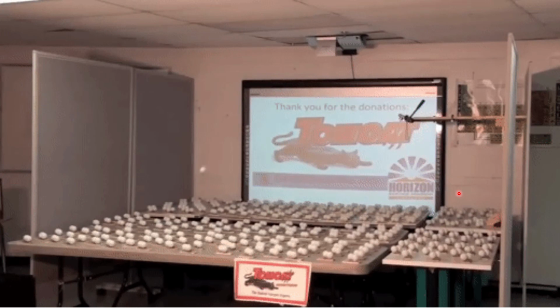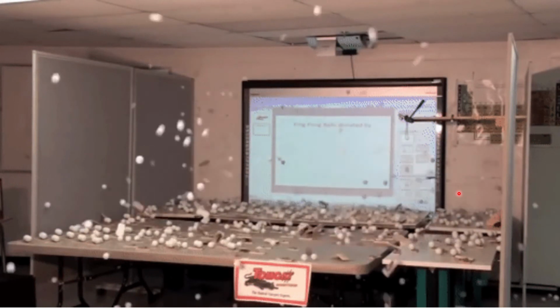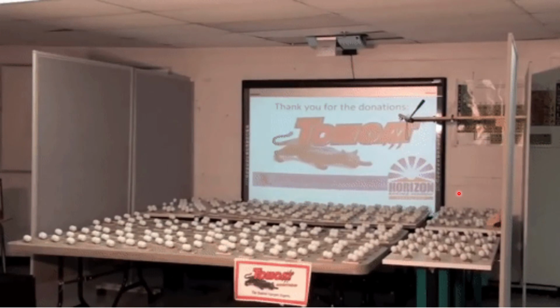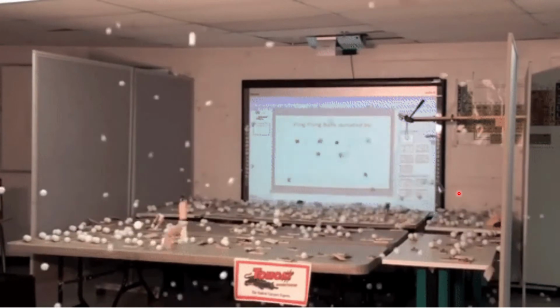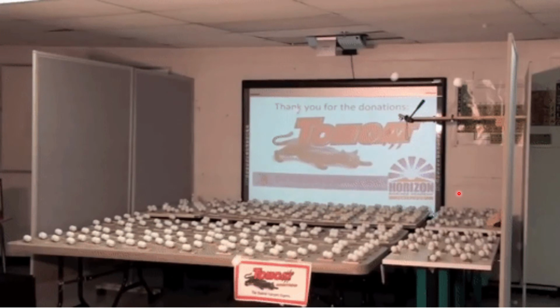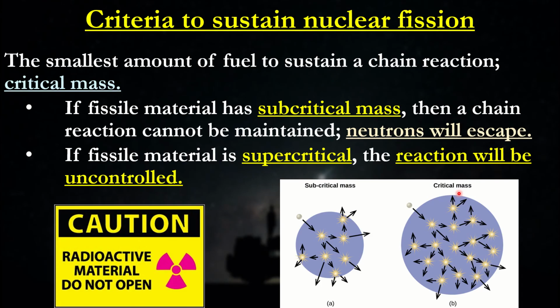We can imagine a simulation of that. Imagine a couple of golf balls on mousetraps. This is an example of an uncontrolled nuclear reaction. Just one makes contact with others and it all spreads apart. So the better you are at preventing these neutrons from colliding with other nuclei, the more that will ensure it doesn't go out of control.